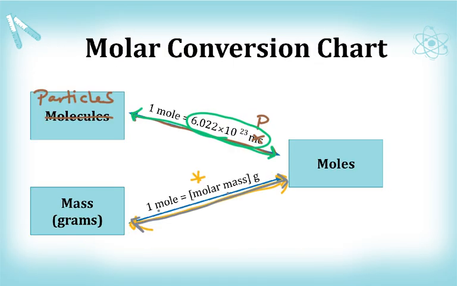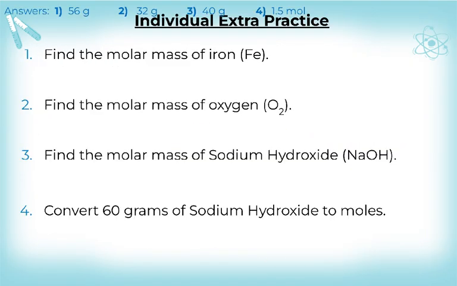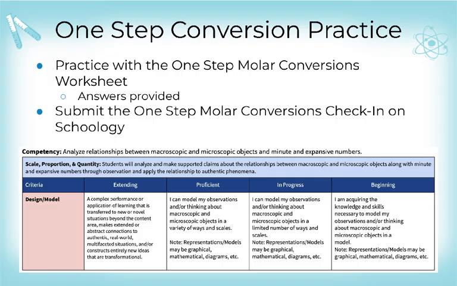Save this chart if this is helpful for you. We're going to see something similar to it next unit as well, but it can help you stay organized and know what conversion factor you're using. There is some individual practice here with some answers provided as well. There is a one-step conversion worksheet with answers provided and a check-in on Schoology for you to complete as well.